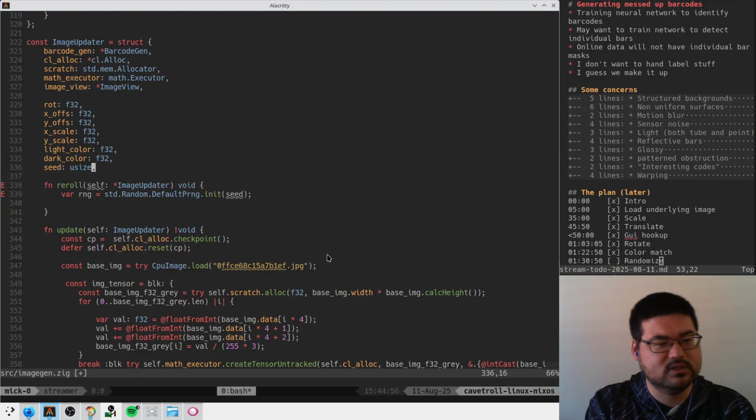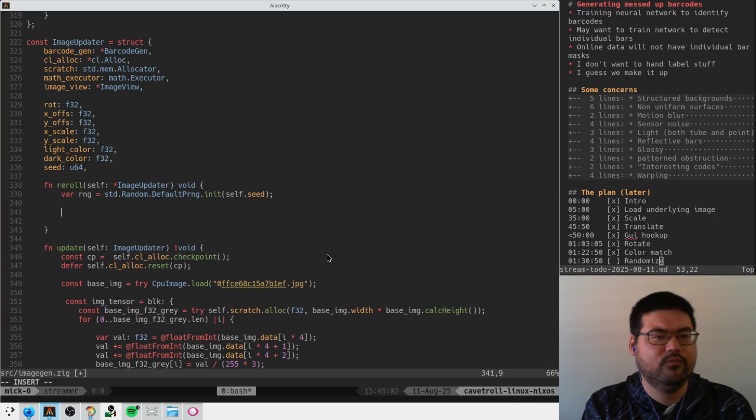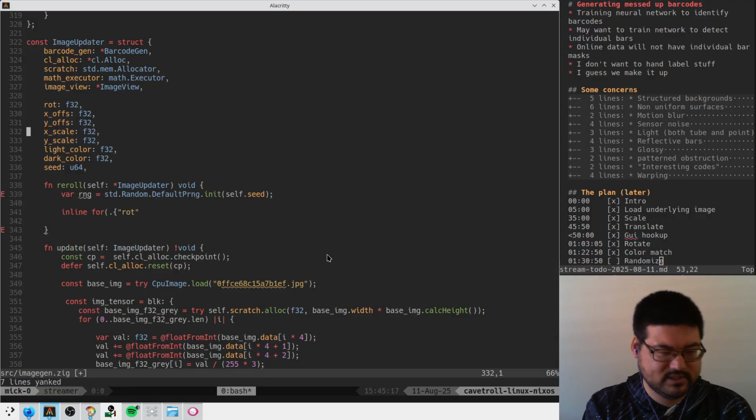Is this the right type? U64 is actually what it wants. So we'll do this, and then we just say, for each field that we want to randomize. I guess it's like, can we do this?